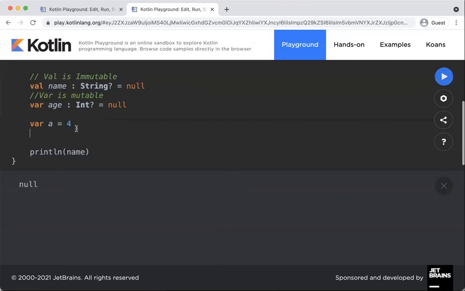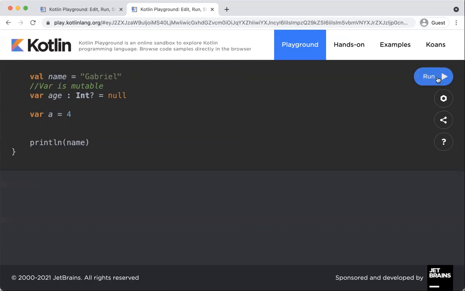I also forgot to mention one thing. Kotlin is a type-safe language, so you can declare a variable without defining the type. If I want to define a variable without the type, let's say with the name Gabriel, and I remove the type here and just print name, it works.